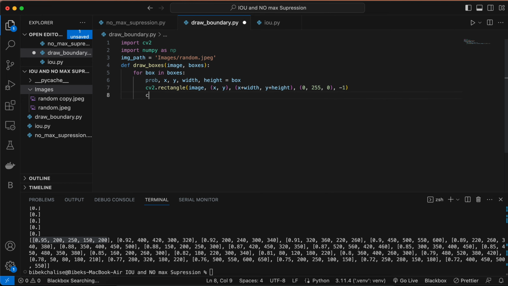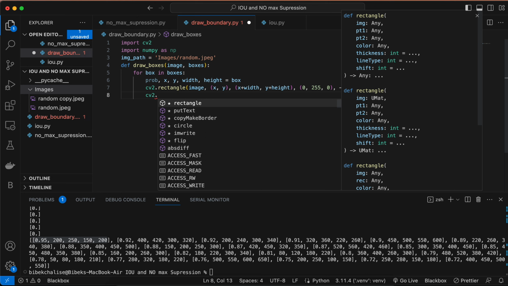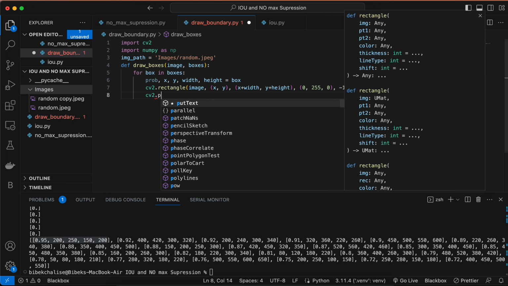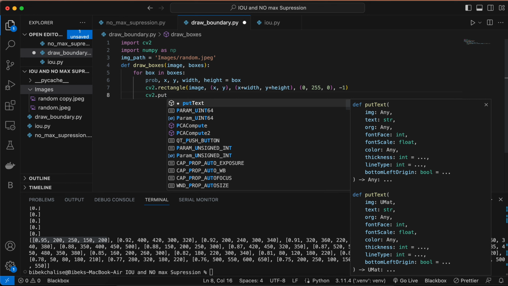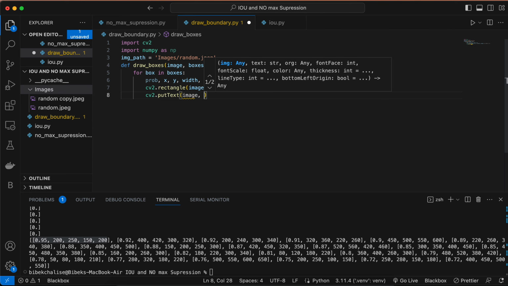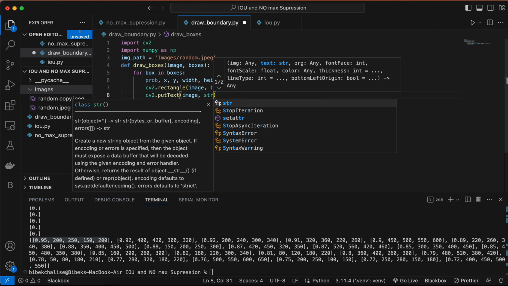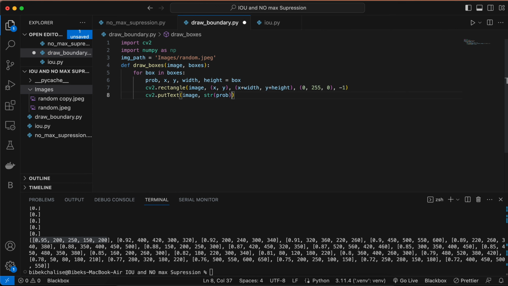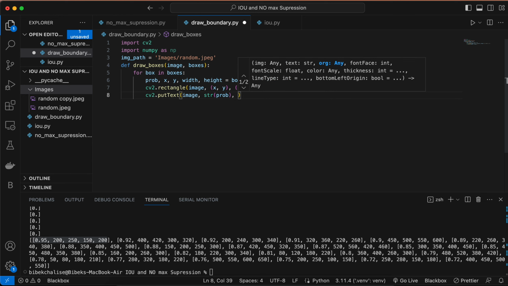And after that, what we do is let's put text in those boundary boxes. So put text, and that will be image, that is str, that will be probability, right? As the text we are only passing the probability values of each of the boundary boxes.